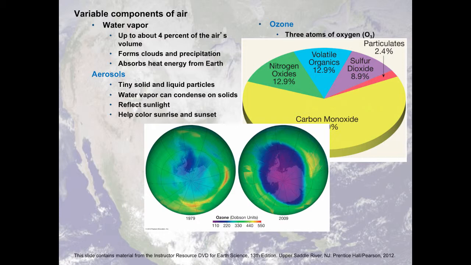Ozone is another variable component of air, and that is usually in the upper atmosphere when oxygen joins together as 3 molecules of oxygen instead of the standardized 2 that we're used to breathing. Ozone is a molecule comprised of 3 oxygens, so it's O3. Ozone has a really interesting ability to block ultraviolet radiation coming in from the Sun. Ultraviolet radiation is very, very damaging to cells. That's why when you buy a pair of sunglasses, you look for a label that says UVA and UVB protection, or 100% UVA and UVB. Ultraviolet radiation can cause cell death. It's very important to protect your eyes from ultraviolet radiation.